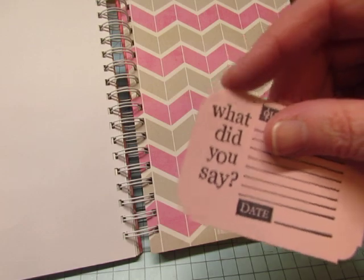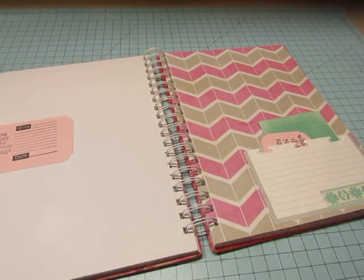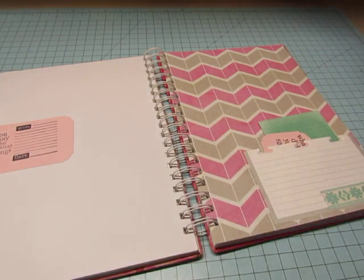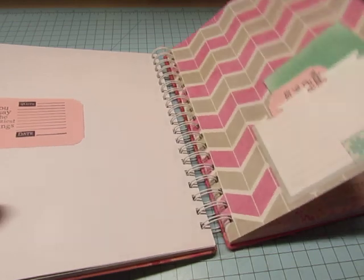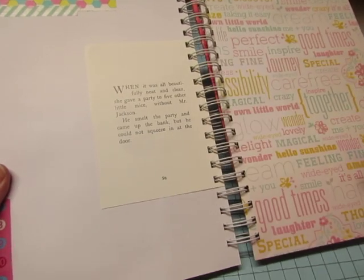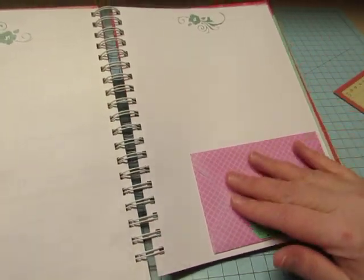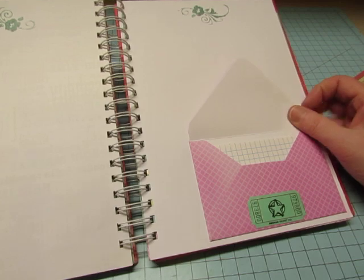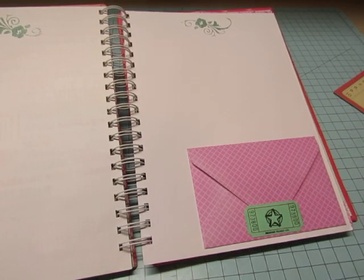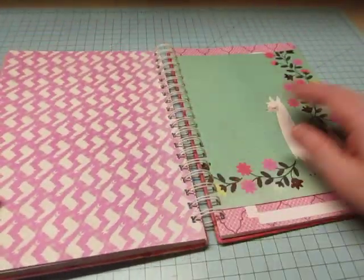I used different corner punches — rounded, and I also used this one that has a deco side and a stub side, a ticket stub. So I did that and then rounded corners on some of them. This one just has some washi tape on it. Here's a pocket I made with Llama Love cardstock using my envelope punch board, and there's just an index card inside. This is one of the tickets where the flap can tuck down in — it's also glued on as a pocket. More llamas!